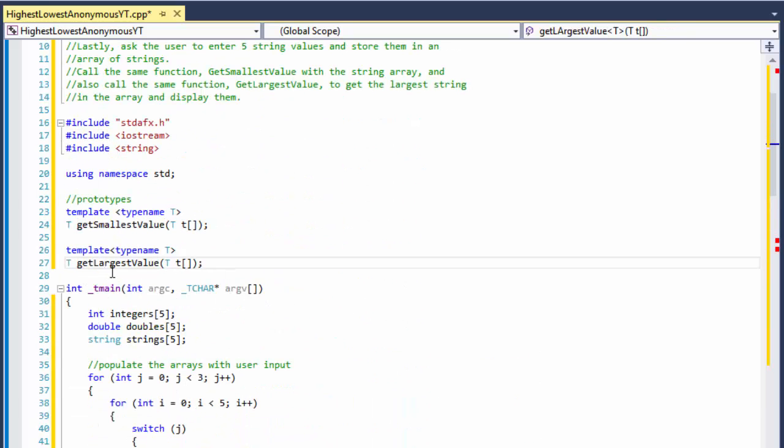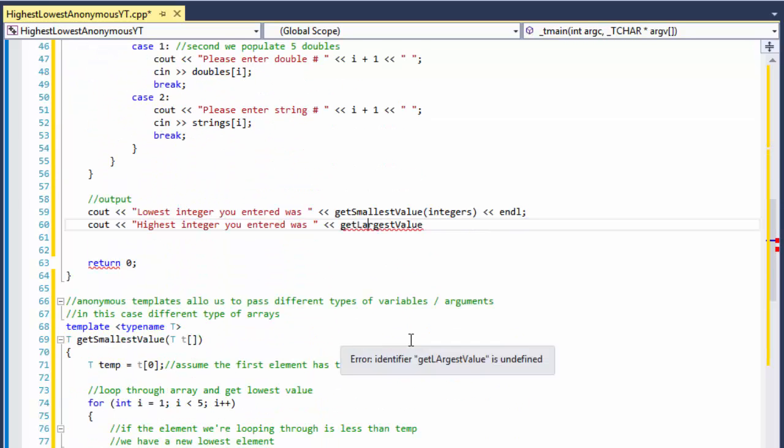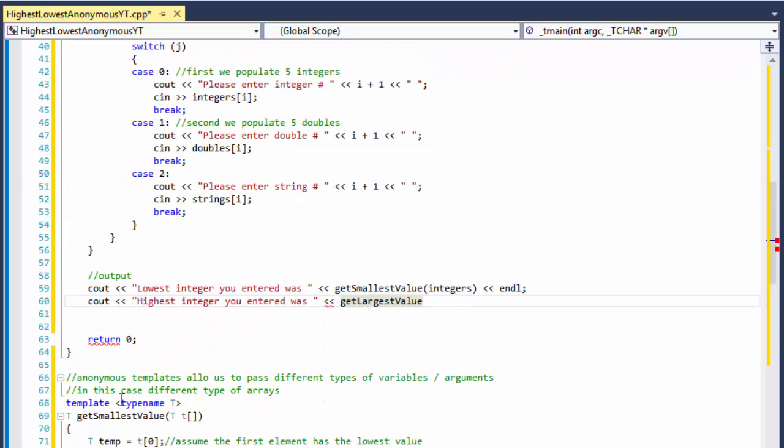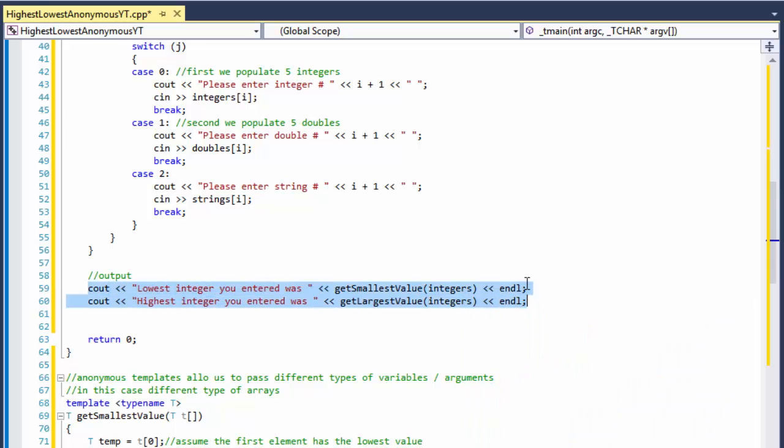I meant getLargestValue like that, because otherwise it would give me an error since it's case sensitive. Again we are passing the integers. So after these two functions run, we will have the lowest value and the largest value of the integers that the user entered.